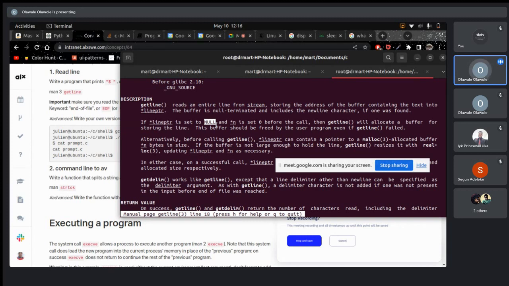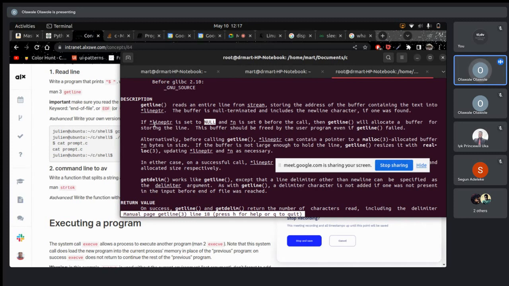If your line pointer was declared as an array and it already has a limited size, getline will only give you the size of that thing minus one characters, because the last one must be null terminated.